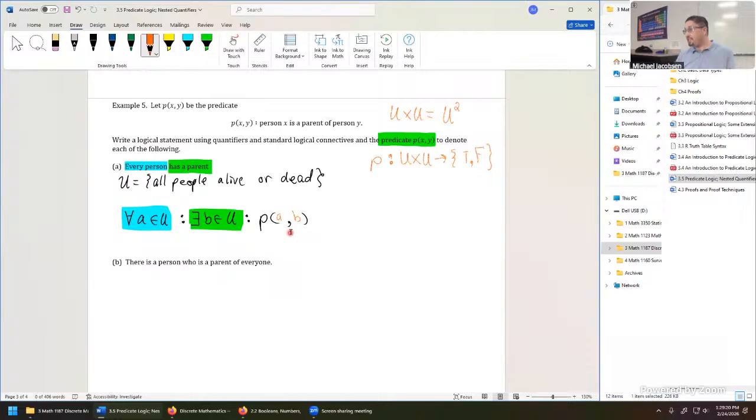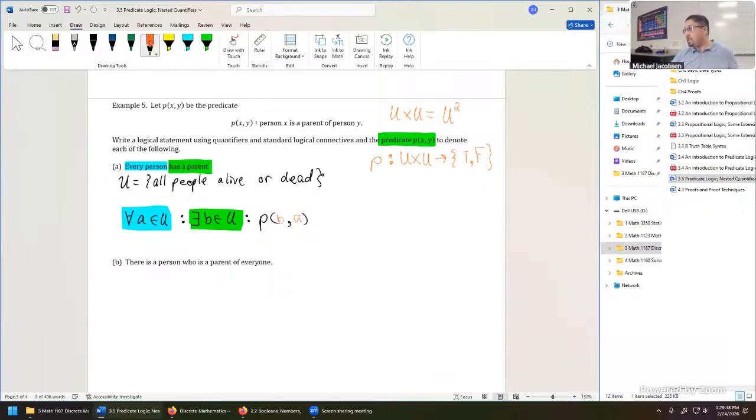Yeah, I agree with that. Here we're saying everybody is a parent because it was a universal statement. Everybody is a parent of the person in the second slot, person B. But that's kind of weird. That doesn't seem to be capturing what this is saying. We're just saying to every person out there, we can say that there is some other person who's a parent. So let's swap this around and take a look at it.